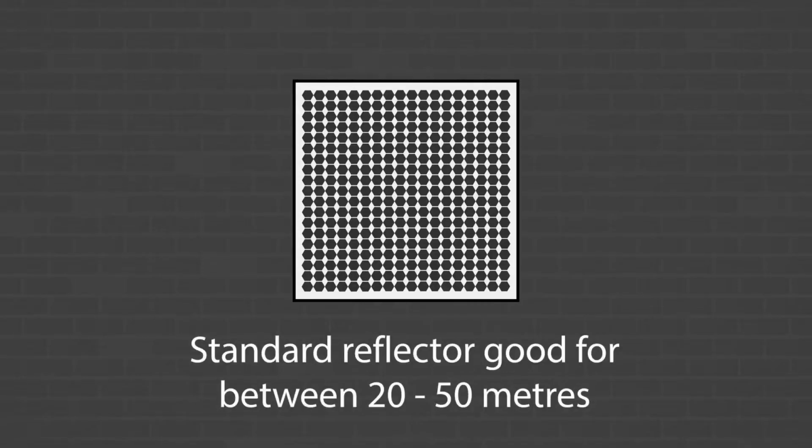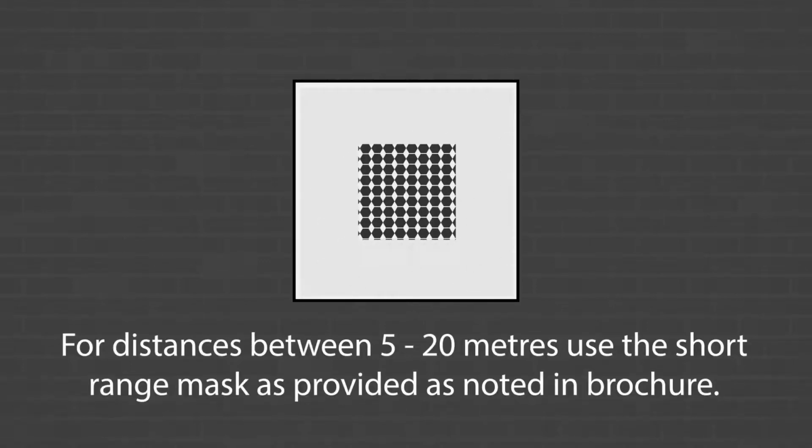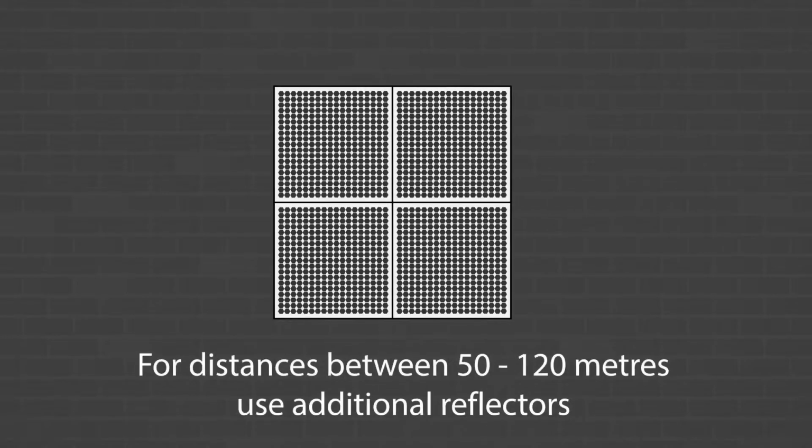The next job is now to fit the reflector, ensuring it is directly opposite the unit and once again fitted onto a solid surface. It's important to point out that the Fireray One can use different combinations of reflectors dependent on the distance you want to be protected. Our top tip here is that the unit is only supplied with one reflector, so if you're going to be fitting the Fireray One over distances longer than 50 meters, you'll need to order extra reflectors.